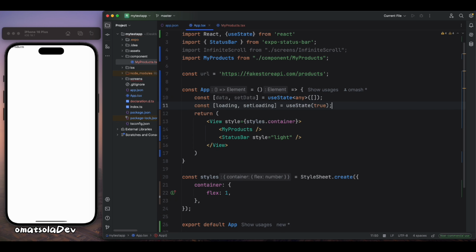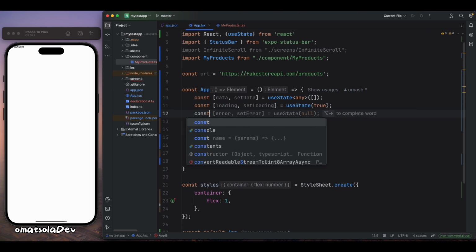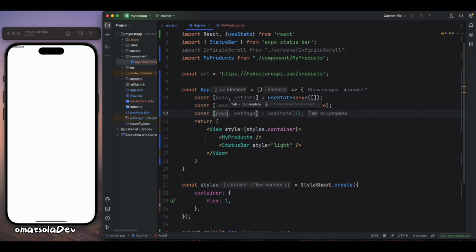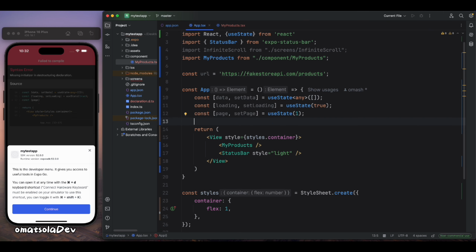So we also have a loading state which is of type boolean, and we'll have page. Our page will be set to 1 and we'll have hasMore, which we'll set to true.